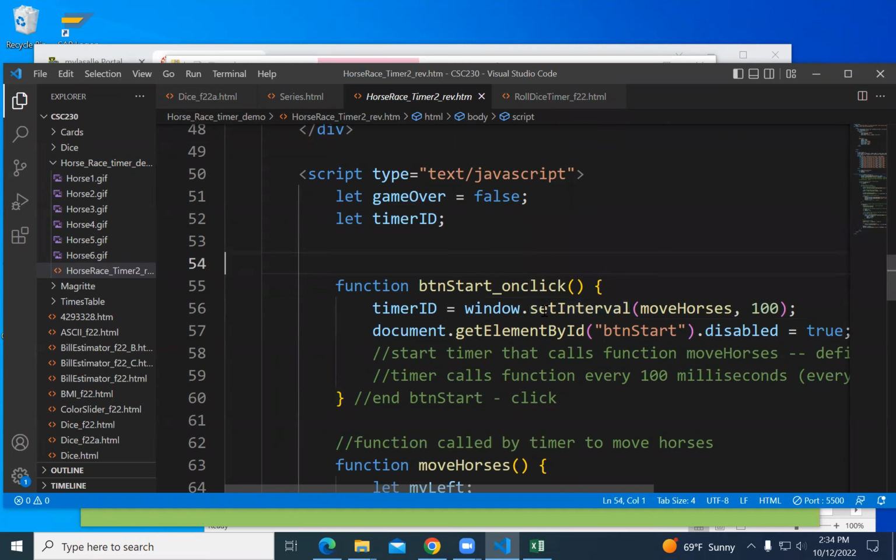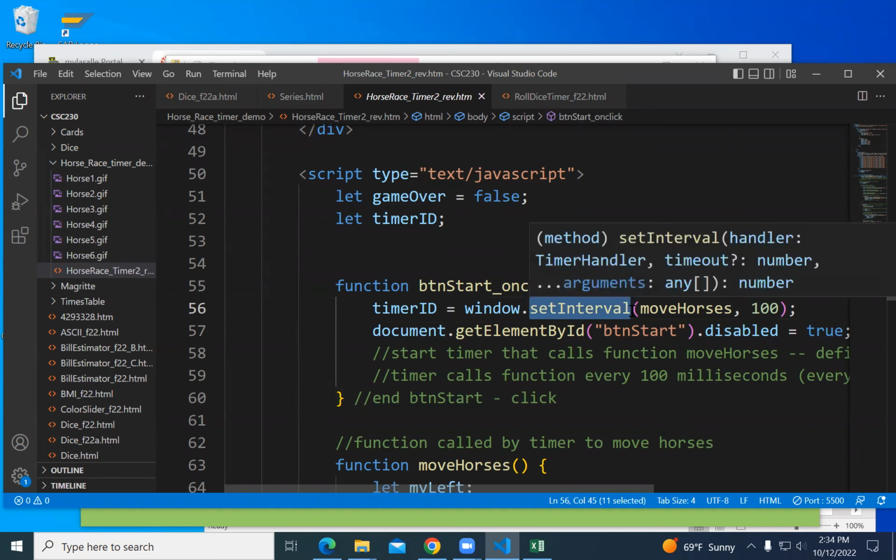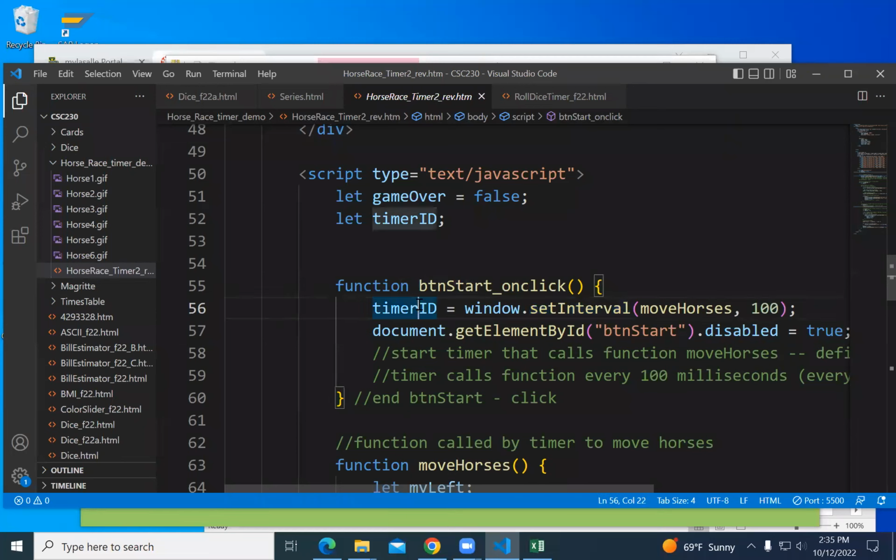Okay. So setInterval is this establishing of a repeating timer. I'm remembering the ID that the timer produced, so I can later stop that timer. There are 2 arguments of setInterval. The first one is a function that I'm going to call, and the second one is the time between successive calls.